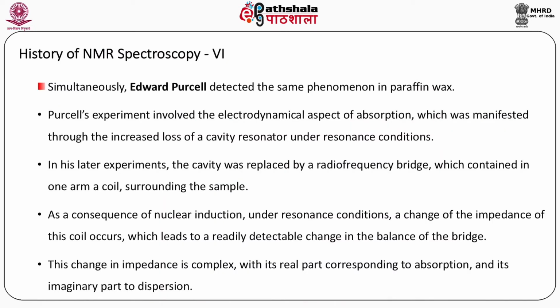Simultaneously, Edward Purcell detected the same phenomena in paraffin wax. Purcell's experiment involved the electrodynamical aspect of absorption, which was manifested through the increased loss of a cavity resonator under resonance conditions. In his later experiments, the cavity was replaced by a radio frequency bridge, which contained in one arm a coil surrounding the sample. As a consequence of nuclear induction under resonance conditions, a change of the impedance of this coil occurs, which leads to a readily detectable change in the balance of the bridge. This change in impedance is complex, with its real part corresponding to absorption and its imaginary part to dispersion.